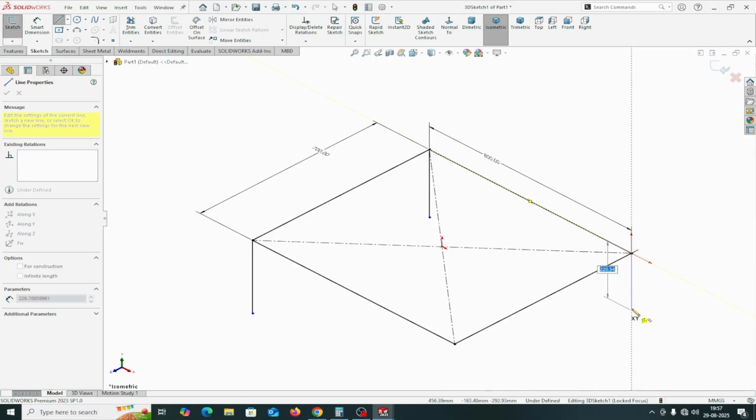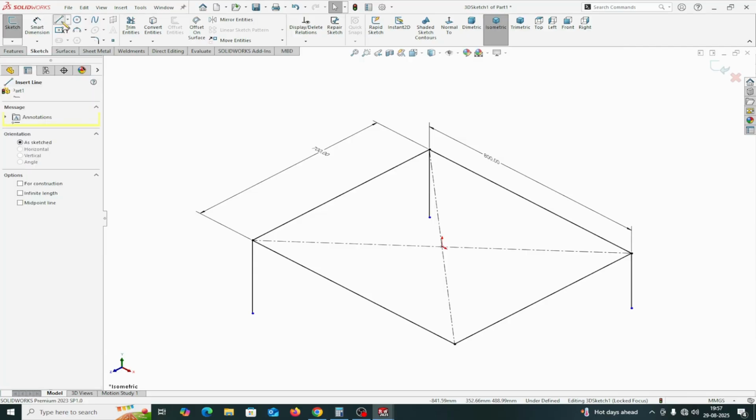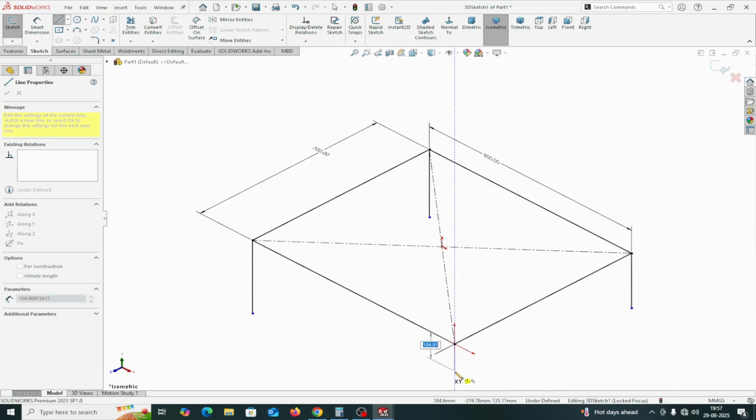Again take the line. This direction is coming. We have to move along the arrow direction and click. Right click, select. Again take the line. You may also press the L key on the keyboard to take the line command. You have to move along the direction, and when you see this dotted line on the screen, then click. When I displace my cursor, the dotted line disappears, and again I move along the arrow direction, the dotted line comes, and then click. When you see the dotted line, it means you are on the right path.